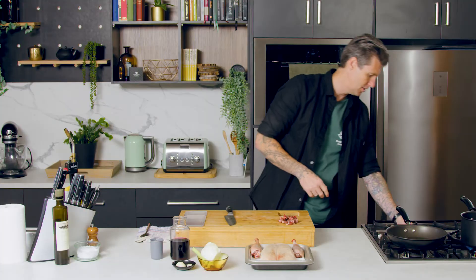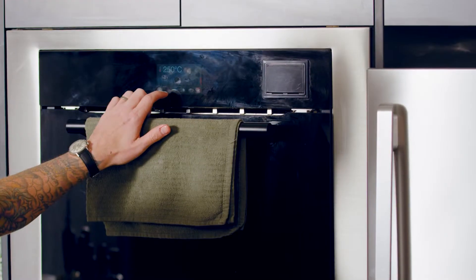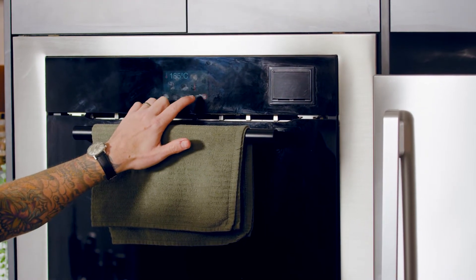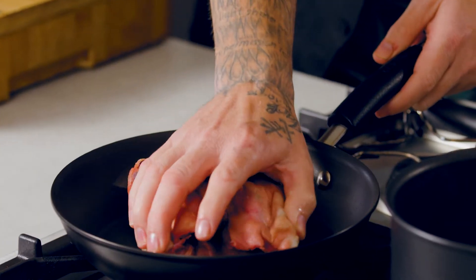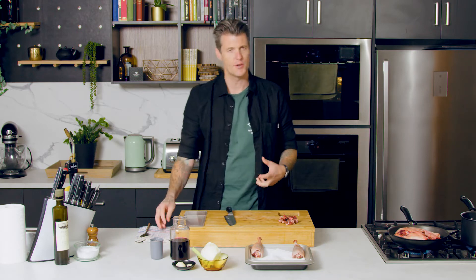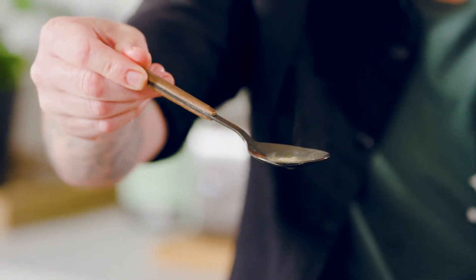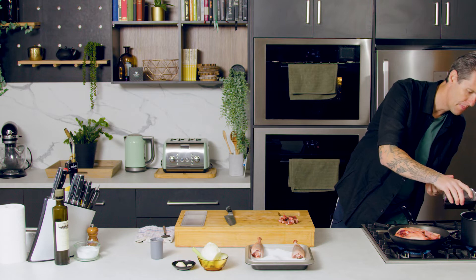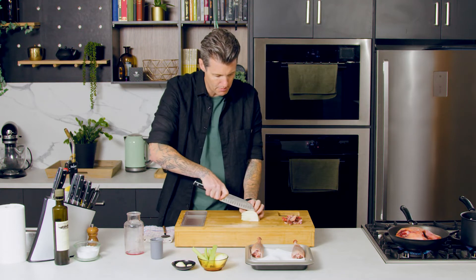We've got our stock made. Heat on, oven on, temperature down to about 185 is fine. So the whole crown — skin side down into our pan. We're going to start to render out some of that fat. That's the last little bit of scum that needs to come off the sauce. Red wine goes in — we'll keep moving this and get some colour. That's going to take about 15 to 20 minutes to reduce. I've got a quarter of a fennel that I'm going to dice to get some of that fennel flavour into my sauce.